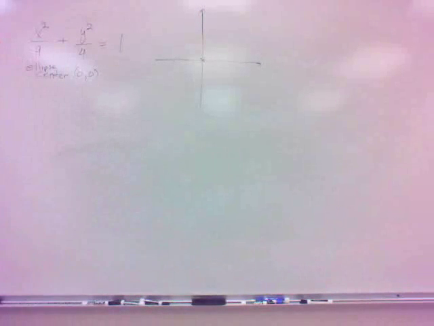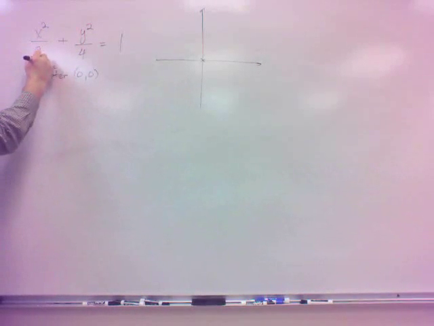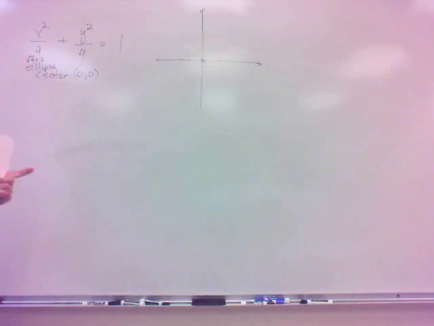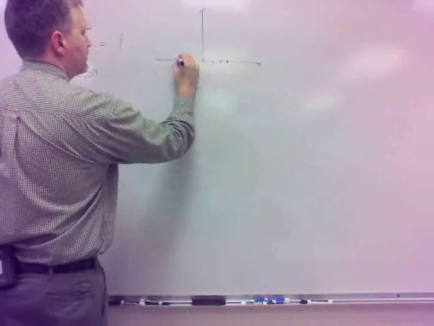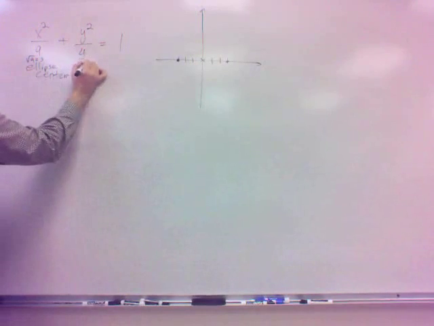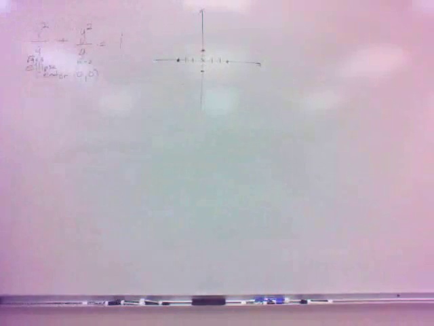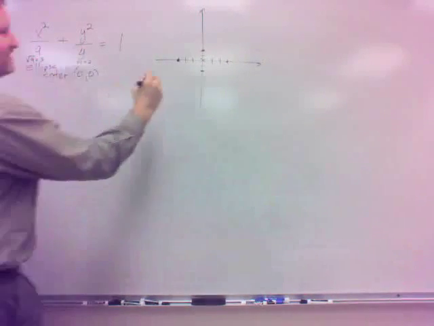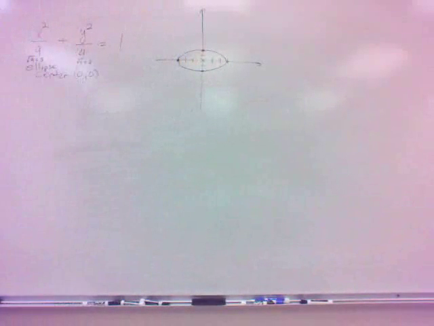And here's how I go about graphing this. Notice I've got x squared over 9, so if I take the square root of 9 equals 3, I go out in the x direction 3, forwards and backwards, that's going to be 2 points on the ellipse. Guess how much I go in the y? Square root of 4 in the y, which is 2, so I'm going to go 2 in the y, up and down. Connect those up elliptically. There's your ellipse. Okay, all the other points would fall basically in line with that.